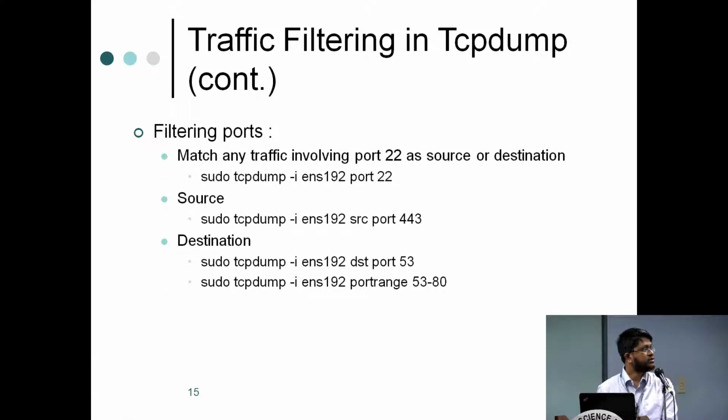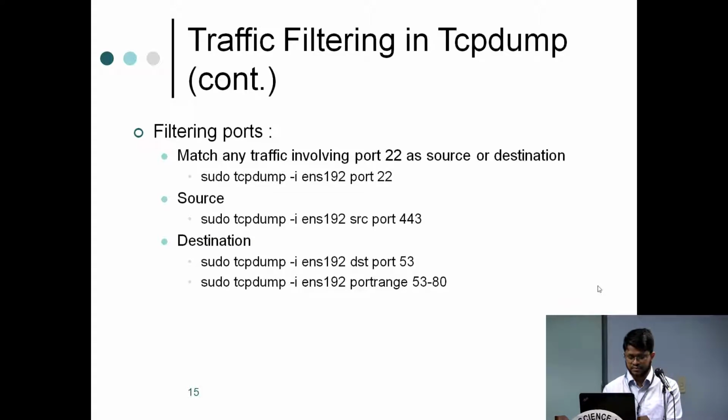Next, we can also filter based on port numbers. It will match any port number that we specify. Port 22 means it will capture packets for SSH, but it may not always be SSH. If a different service is running on 22, it will capture those packets. For HTTPS traffic, we can say 443 because that is the default for HTTPS. For DNS, we can say 53, which will be DNS queries.